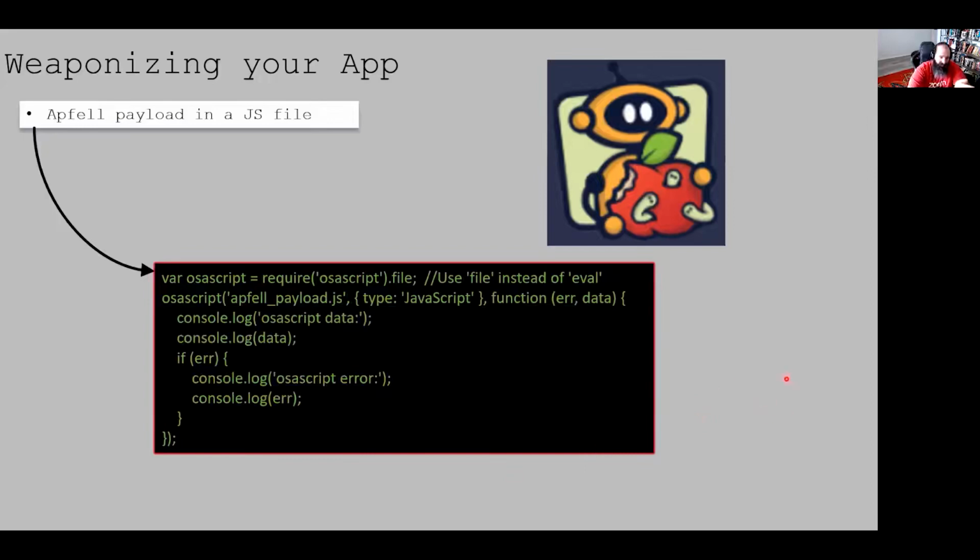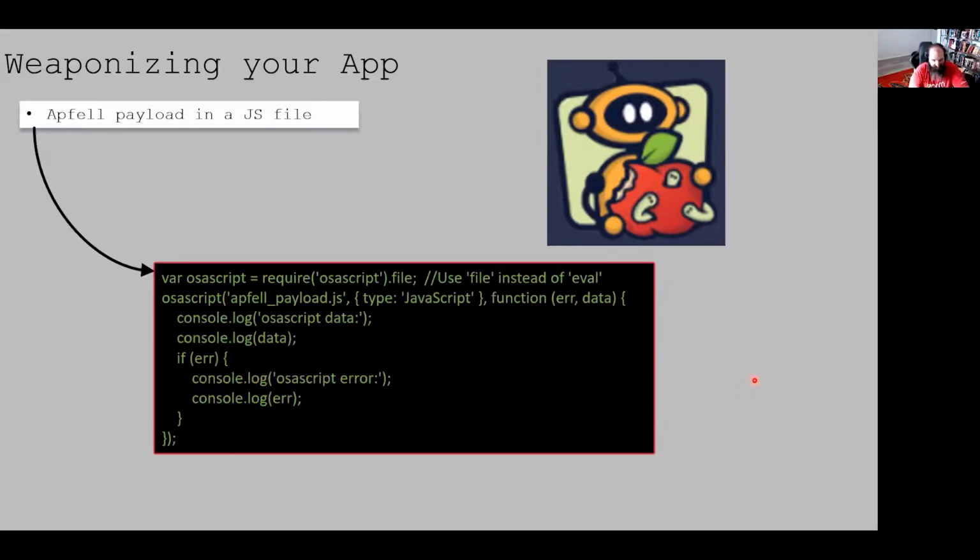You could probably, if you wanted to, take the whole app-fel payload maybe and separate it by semicolons and use the .eval function for that, but that's really long. So that's kind of the reason why I would use this .file and embed the file into my Electron app directory. I mean, that would just be a mess, and it's much easier just to have a JavaScript file that has .fel payload. And again, it's super long.